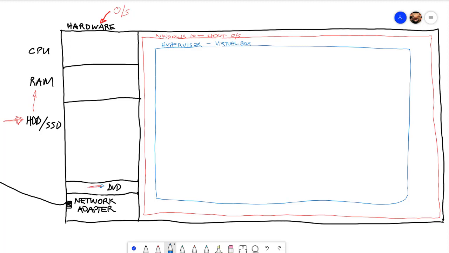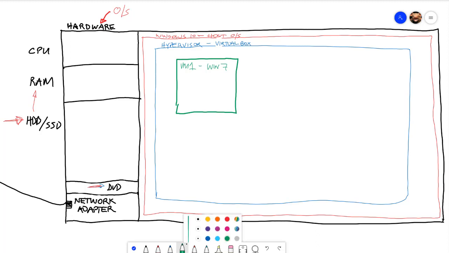Within your hypervisor, you would then have the ability to create what's called a virtual machine. So let's say, for example, I create a virtual machine inside my hypervisor. I'm going to call it VM1, and it might be running Windows 7.